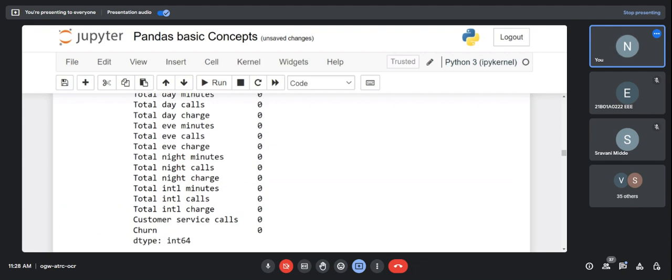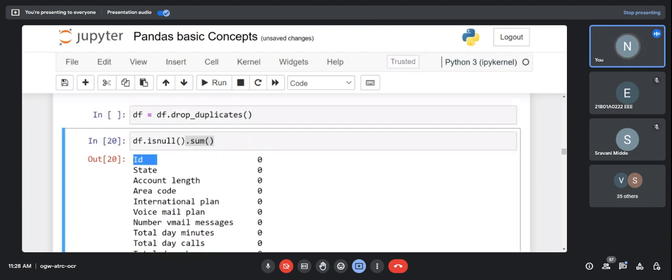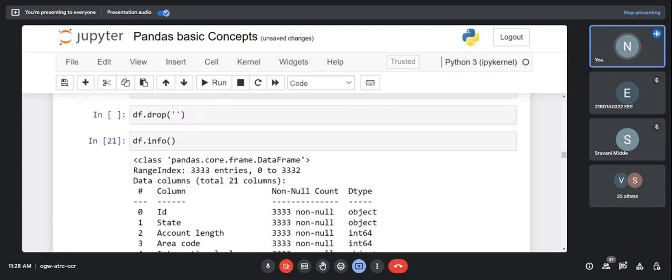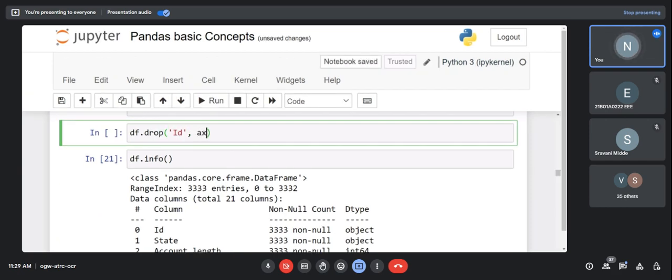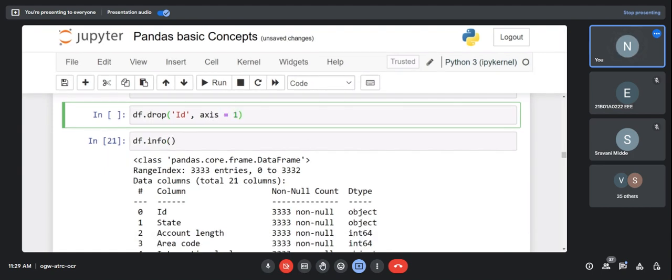For example, I'm going to take the column id. For example, this is not useful for me and it has a lot of null values, so I'm using df.drop id, axis equal to 1.